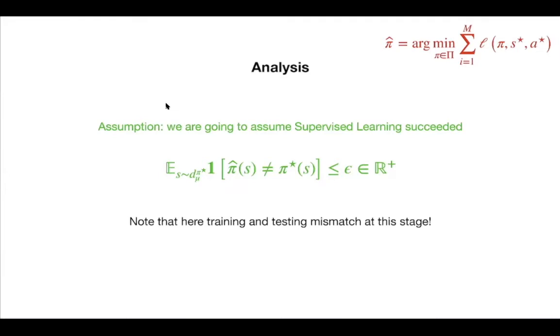So that's pretty much the algorithm. It's simple. It gives you flexibility to use the classifiers you want. If today you are aiming for a policy that has some sort of interpretability, then maybe use your favorite decision tree algorithm. And if today you only care about the performance and you just want a black box policy that drives the car well, use your favorite deep neural nets. So you have a lot of flexibility and freedom to choose different classifiers or regressors here. At the end of the day, we just map this to a supervised learning problem. And now the last step we want to do is transfer this supervised learning error back to the performance that we care about, the policy's performance.